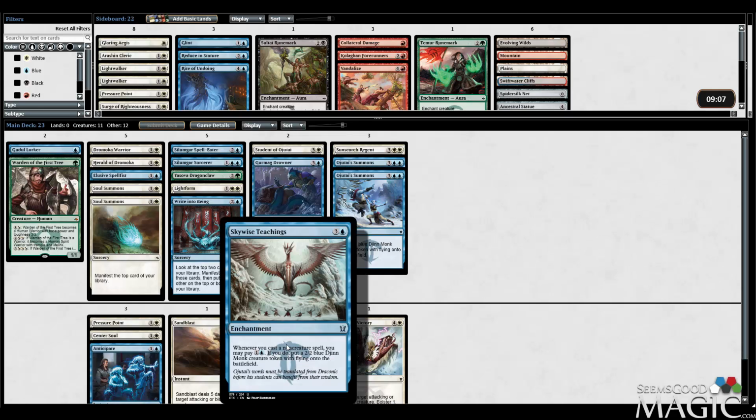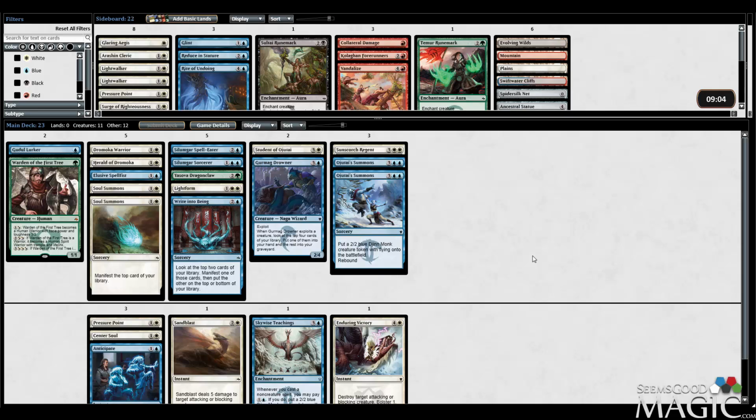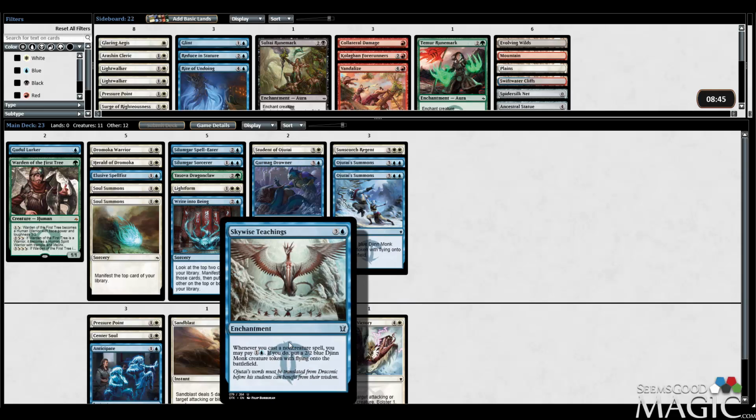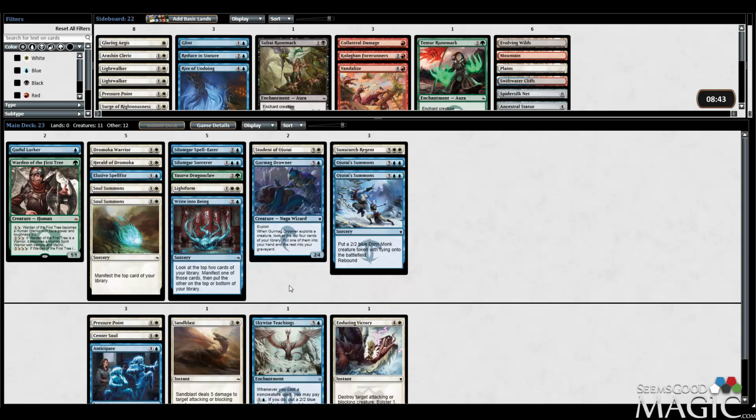So Skywise Teachings is the main argument for running 18 lands, just because it's such a nice mana sink. But how many rebound cards did we get with it? Because then you don't have to worry about it being a mana sink as much. Like Ojtai Summon Skywise Teachings is just insane. You just spit out 2/2s all day. We have Cinder Soul as a rebound effect as well. Pressure Point. Maybe Pressure Point gets the boot. If I'm going to do 18 lands, I could ditch Pressure Point. I could do that.